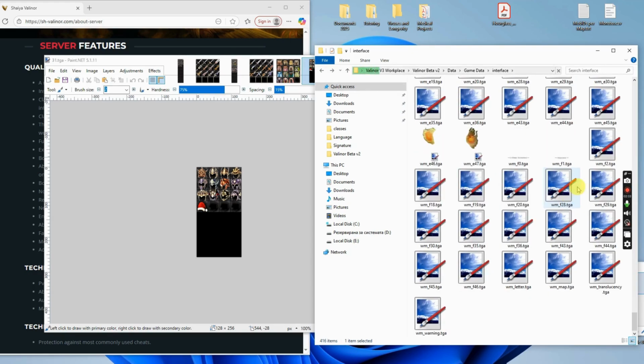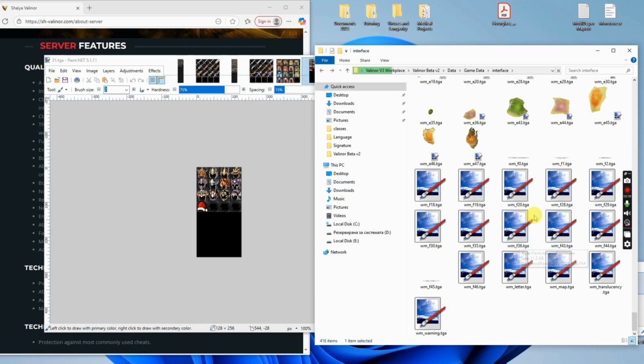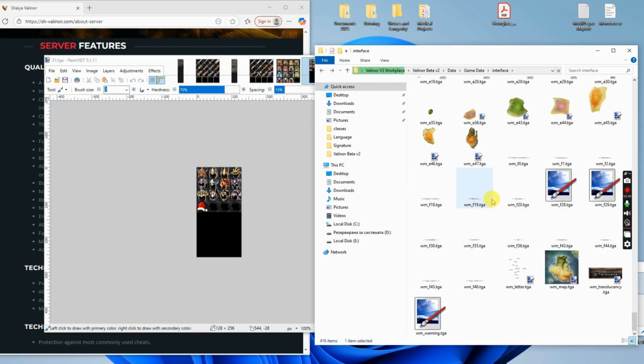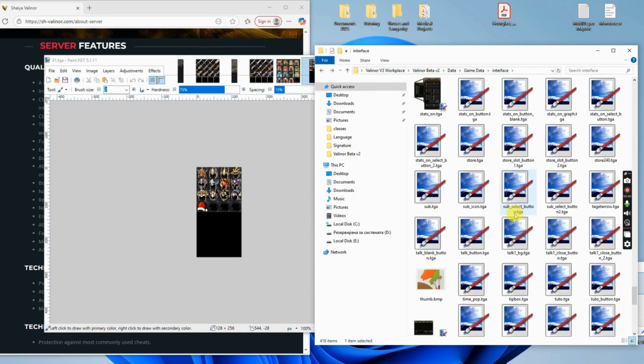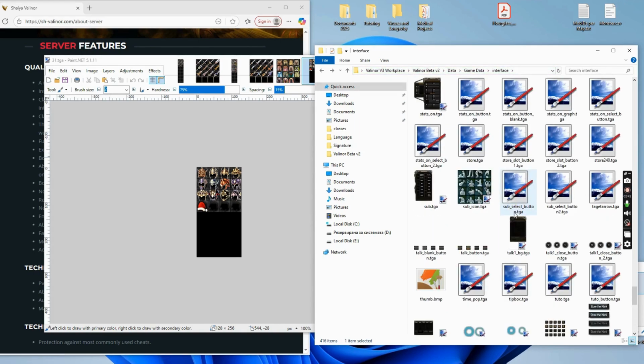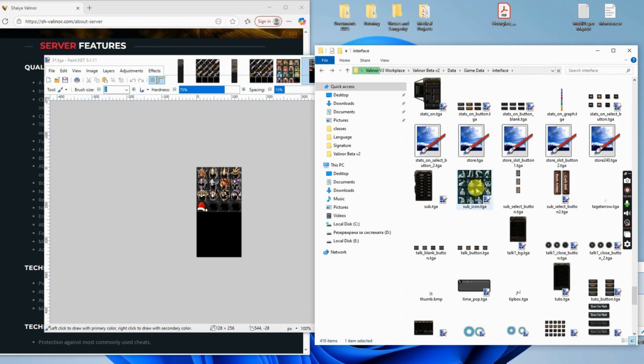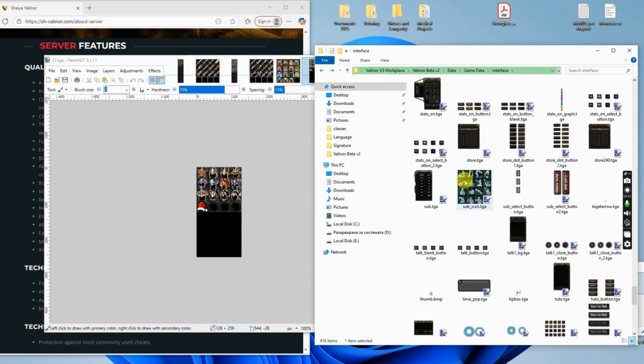I'll just wait for a moment for all of this to load. For example, here's the B tab. You can change these icons here. Here's, I believe, the warehouse. Yes, you can change the warehouse color. You can change lots of things about it. You'll have to experiment and see how it works.